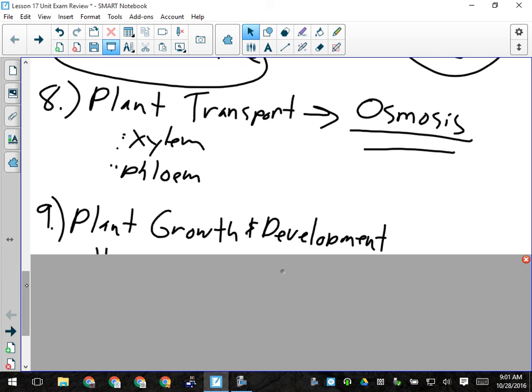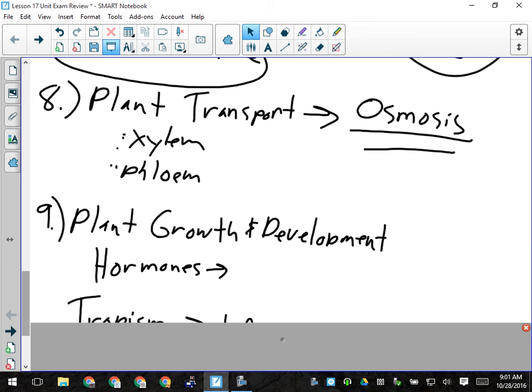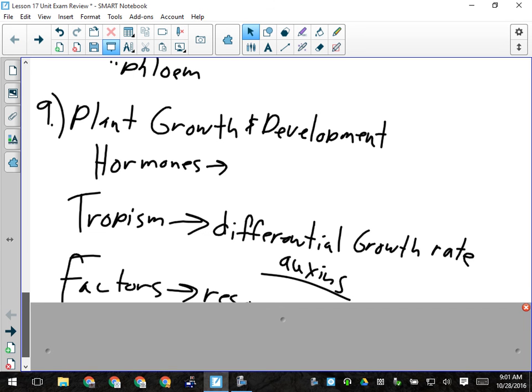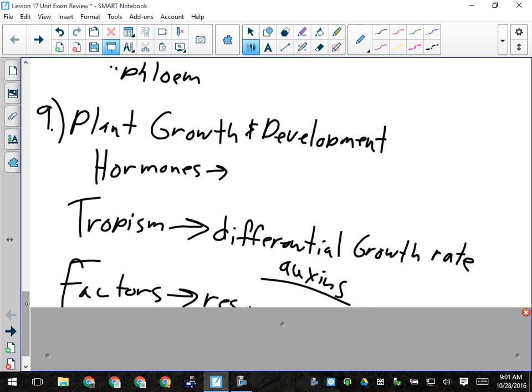You're going to have to look at it and evaluate what you think has happened and what's going on, and explain. So plant hormones, tropisms, and remember that a tropism is caused by differential rate of growth. That was something I highlighted and keyed in on big time when we talked about it that day. But if you're saying, hey, that plant in that picture, Mr. Coder, it's totally thigmotropism, remember that tropisms are caused by differential rate of growth, and that means that you have more auxins on one side. Really get into that.